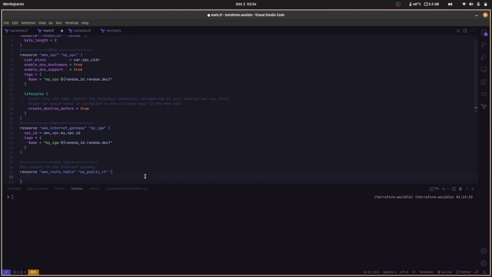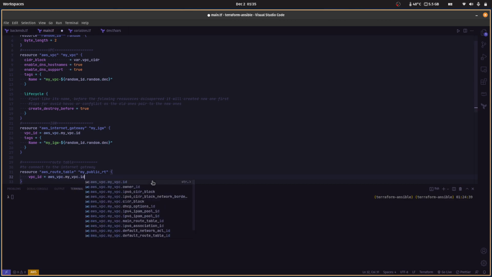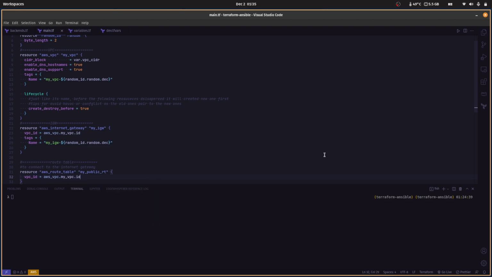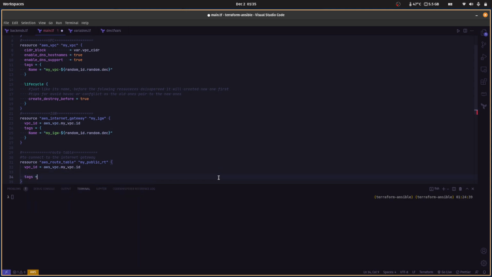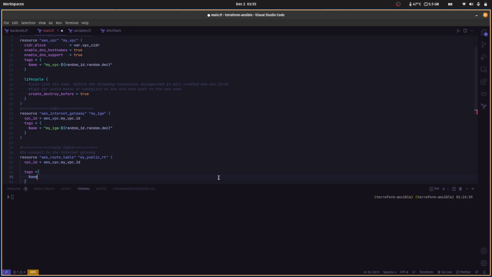So next up, we just attach it to our VPC. And as you remember, we just do AWS VPC dot MTC VPC. And thanks to autocorrect, I could see that that was correct. You can also scroll up, of course. AWS VPC, MTC VPC, just like that. And since it requires the ID, we'll just say .id just as we have before. Now all I'm going to do here is add some tags, or a tag rather, name equals MTC hub, just like that. All right, that's literally all there is for the route table that we need to do now.